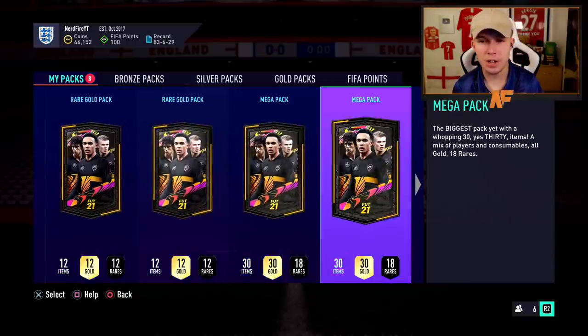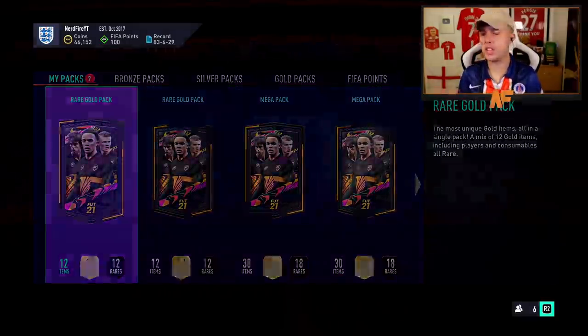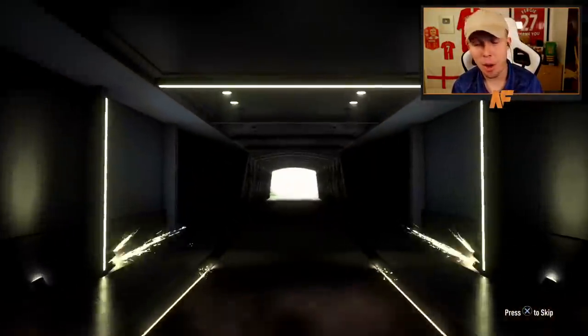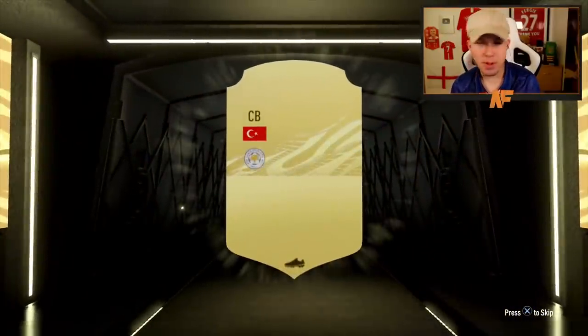All right, so here we go. We have got all of these packs. We're definitely going to go with the rare golds first. Obviously, these are like the same as the pre-order packs. Never usually get anything from these, so I'm not expecting even a board from these. I'm not going to lie, these usually aren't great for me. So not a board in the first one. Like I said, didn't expect it. We get Soyuncu in the first pack.